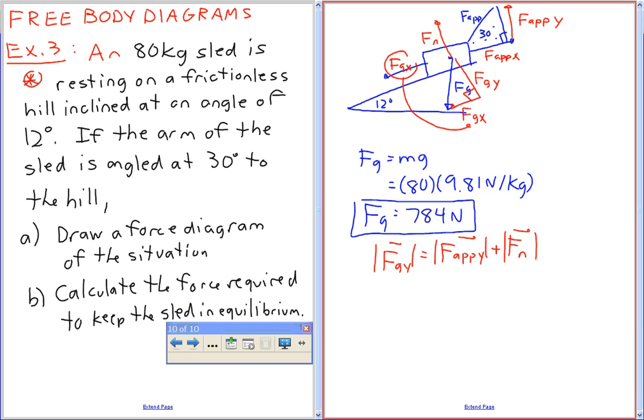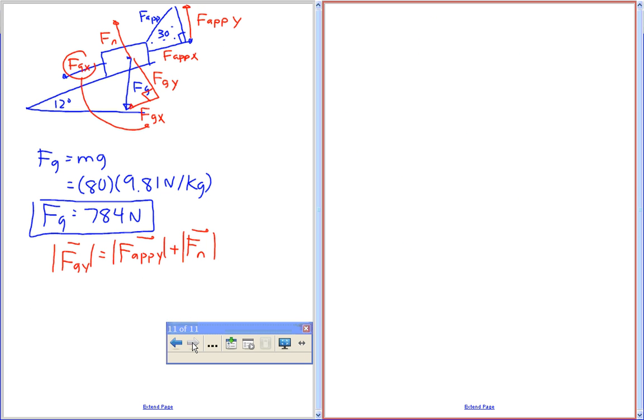Okay, how do I find FGX? The question was just F applied. It takes a long way to get there. I'll try and redraw my diagrams there. So what's going to happen here is, there's your F applied and FGX. Then here we have another right angle triangle beneath it. Here is FGX, here is FG, and here is 12 degrees.